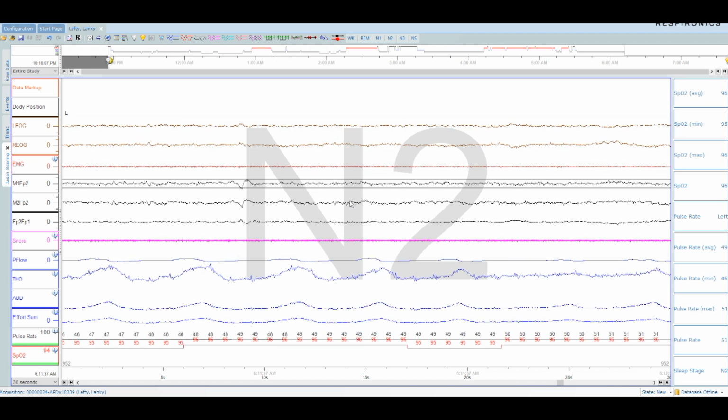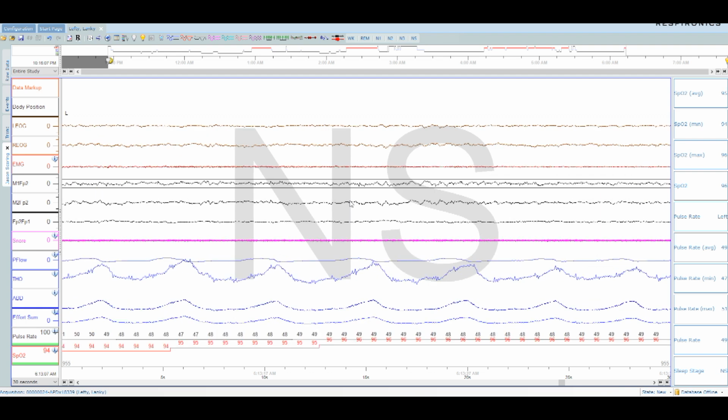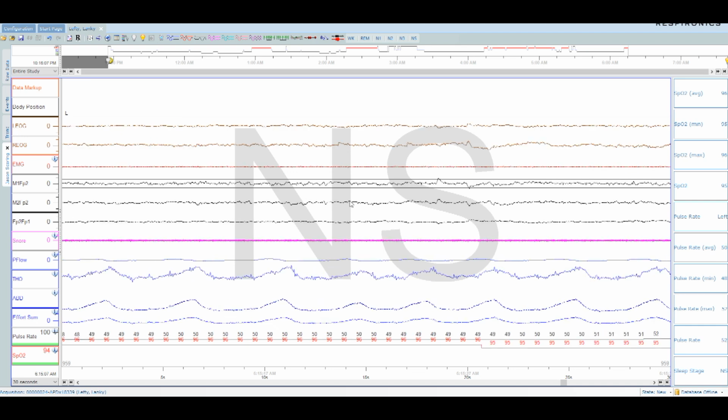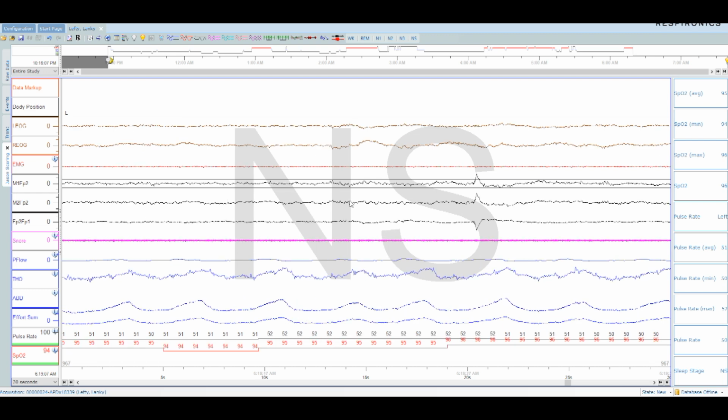I think right there at the end. So the second half of this page looks like REM. And then we have an arousal. I'm going to call this REM still because, yep, went right back into it. That's the look back rule. If any of you want to know what that's called, the look back rule.